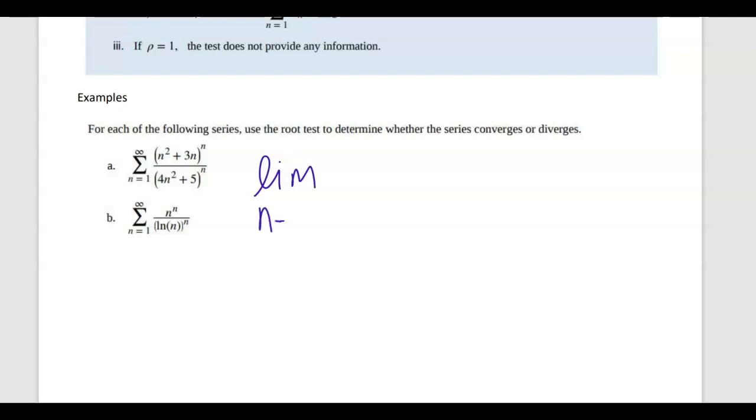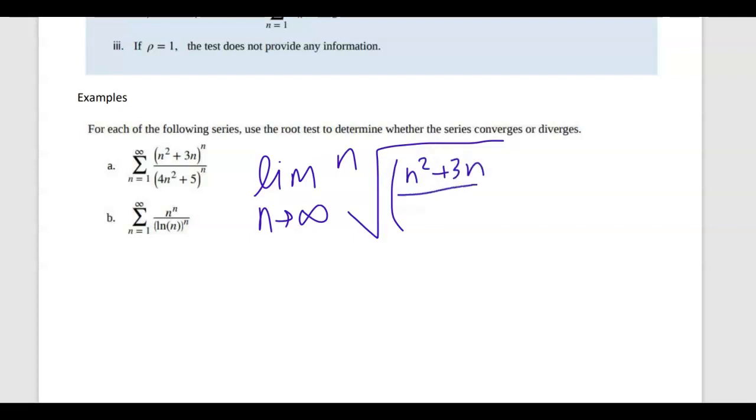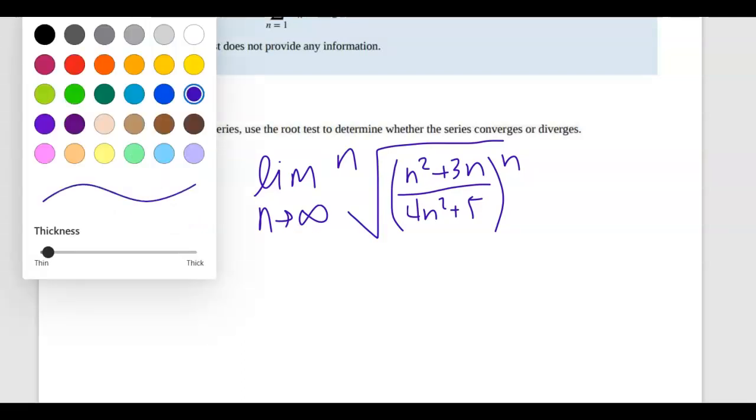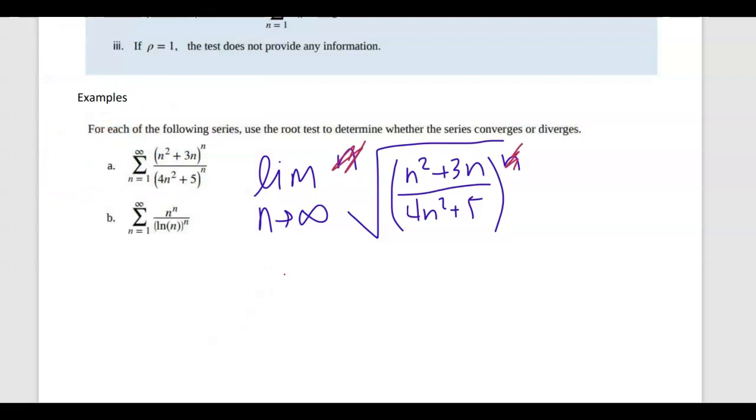So I'm going to say the limit as n goes to infinity of the nth root. And then I'm going to just raise these both to the power of n. Since these are squared, and I'm only looking at positive terms, I don't really need the absolute value bars there. So these n's and the root cancel. I'm now looking at the limit of just the inside piece, which is a fourth, and that's less than 1. So converges by the root test.